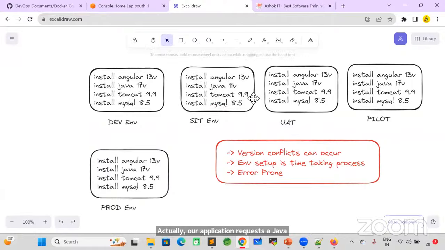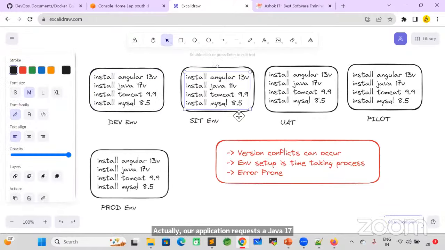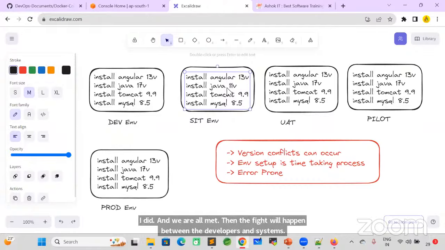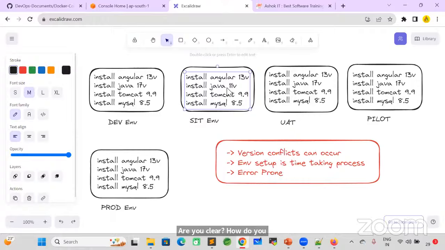Because of Java 11, the code is not working in the SIT environment. Then the fight will happen between the developers and testers. Are you guys clear with my point?